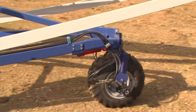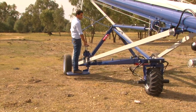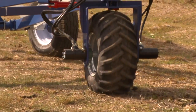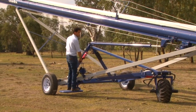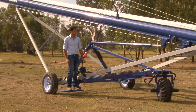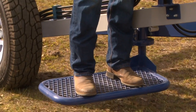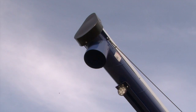The dual motor system on the drive wheel provides a powerful solution when required to manoeuvre particularly large augers on uneven or sloped terrain. The standing platform provides an easily accessible position to ride on whilst driving the auger, keeping you in a position where both ends of the auger are comfortably visible. Work lights can be used to illuminate the intake area and outlet of the auger when operating in the dark.